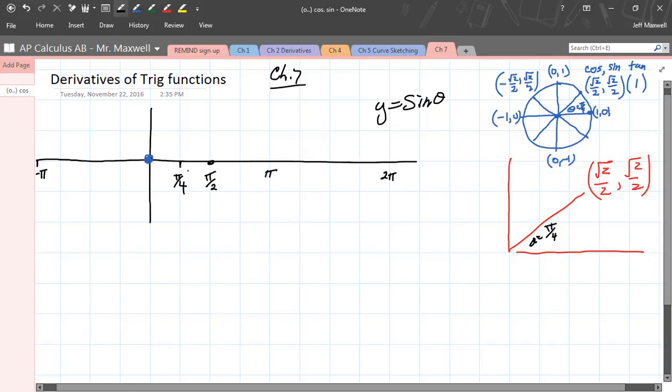Now this isn't a lesson about graphing sine theta, but I do want to take a few minutes here just to make sure that we're on the same page. So root 2 over 2 is the x value, or the theta value, which this is theta right here. Okay, the x kind of coordinate here. And then this y value is just the second number. So root 2 over 2, let's say this is 1. So root 2 over 2 is, I think, about 0.86 or so. So it's up around here.